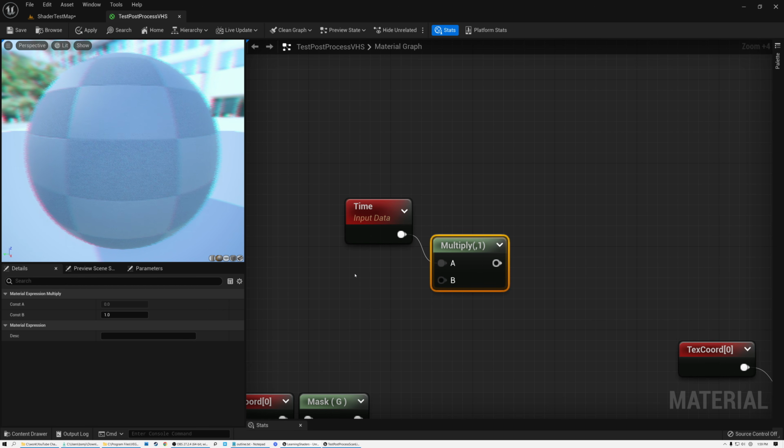So I'll hold down my 2 key and click, which gives me a constant vector 2. And I'm going to multiply time by 0.67 and 0.59. And this will give me a horizontal and vertical time value that are just slightly different from each other.